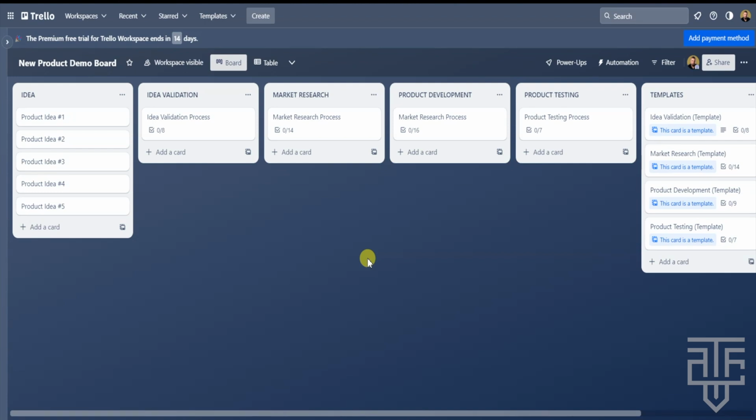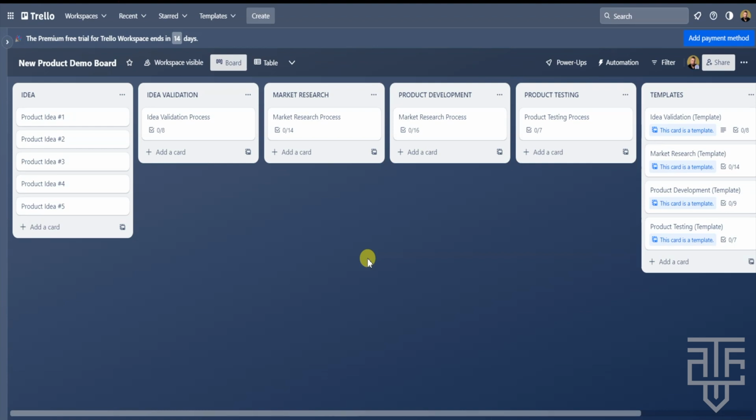Now let's say this is the type of board I want to be able to duplicate. It's something I want team members to use for their own products or clients or really anything. Now, every time we want to build our own product or add new clients or really anything like that, I don't want to have to write this out each time or duplicate each list and each card. It's going to take up way too much time and it's extremely inefficient.